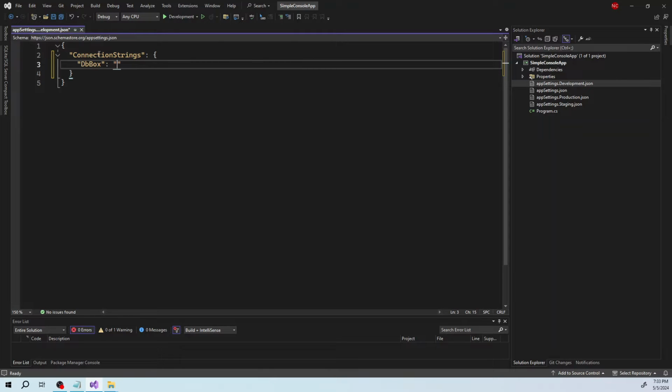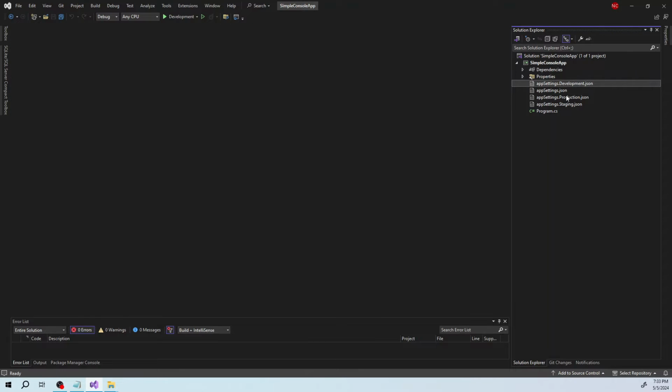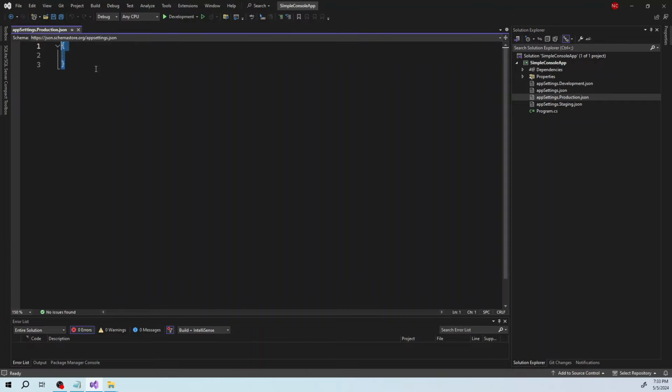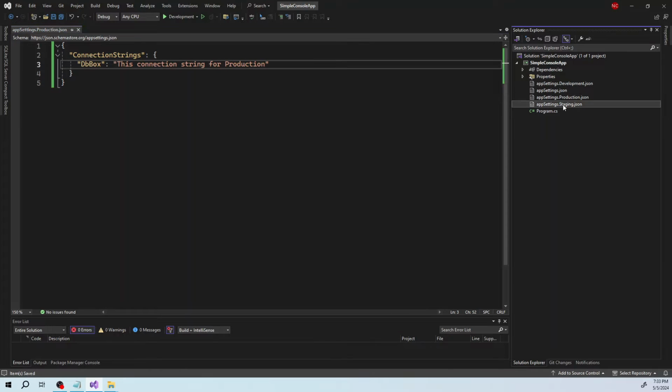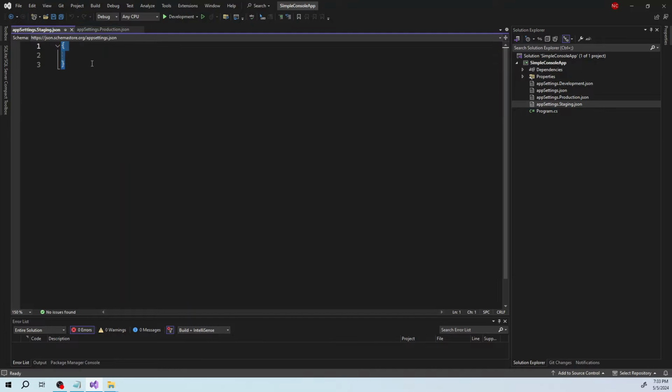For this demo, I will just specify by phrase which environment I need to see. I will write: this is connection string for development. Then I will do the same thing for staging and production. For production, I will just paste this and name it production. Then same thing for staging.